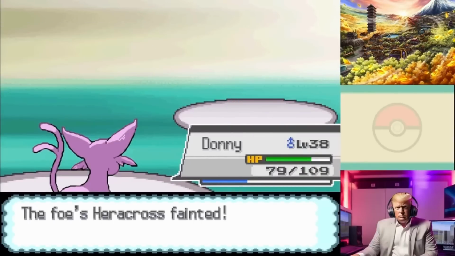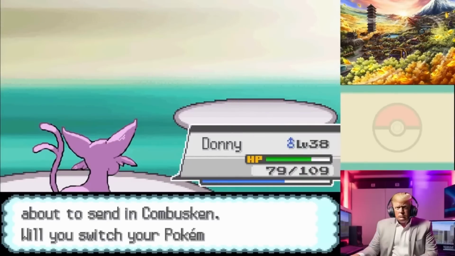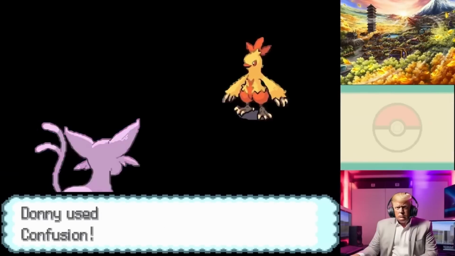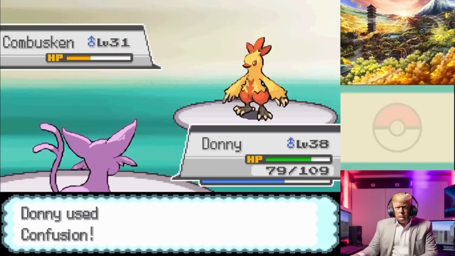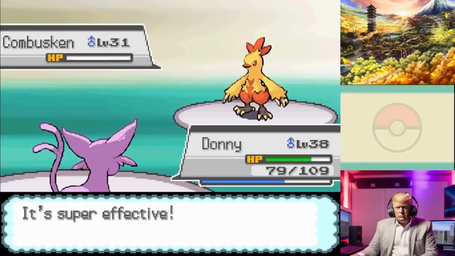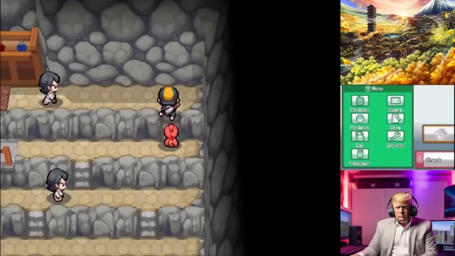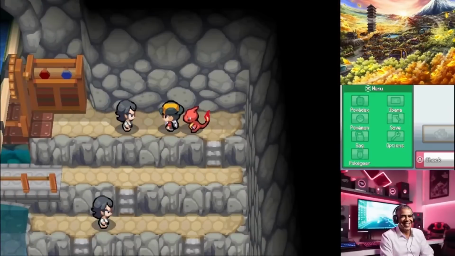The funny thing here is we're almost level 40 with our Espeon, and it still doesn't have Psychic, which is just a joke, to be honest. I feel like by now, we should have got rid of confusion and be using way more powerful moves. The best move we have right now is Shadow Ball, and we can't even use that one in this gym. Yeah, well, eventually we'll learn it, Donald.